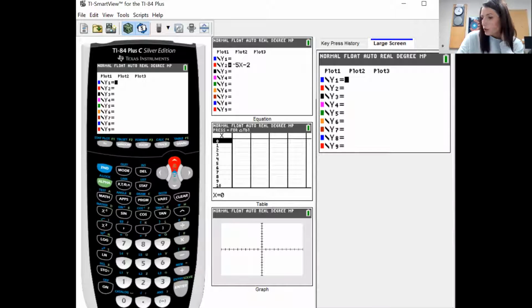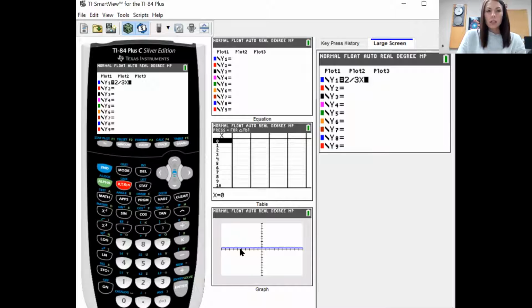So on my system, I have 2 equations. My first equation was y equals 2/3 x subtract 2. So I have 2 divided by 3. That's how I enter in 2/3. But if you're on a Chromebook, you can also just type like 2/3. And then if you're handheld, you want to hit the xt theta n, or I can just type x. No, I can't. Look at that. I can't type x. Okay, so I don't know how your emulator works. So I have to click the xt theta n. That gives me my variable x.